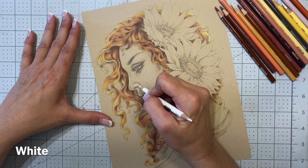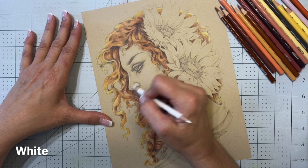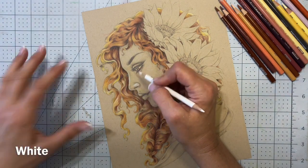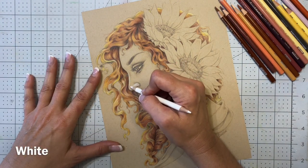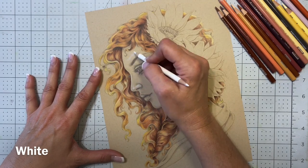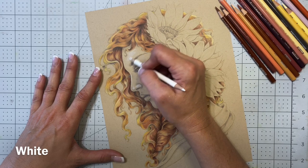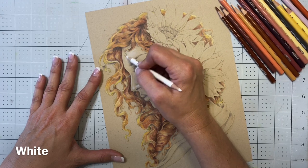And again, I just love being able to see where those highlights are going. It's really, really nice. And I'm not pressing hard at all. I'm using a light pressure.